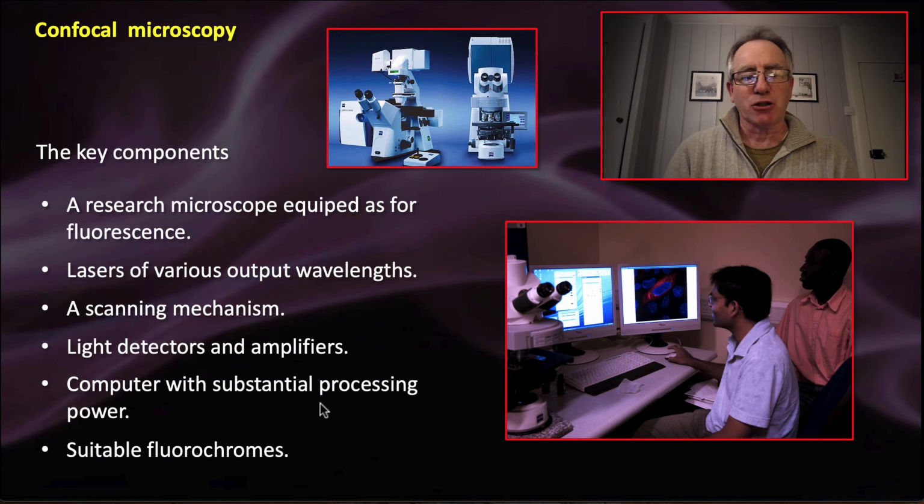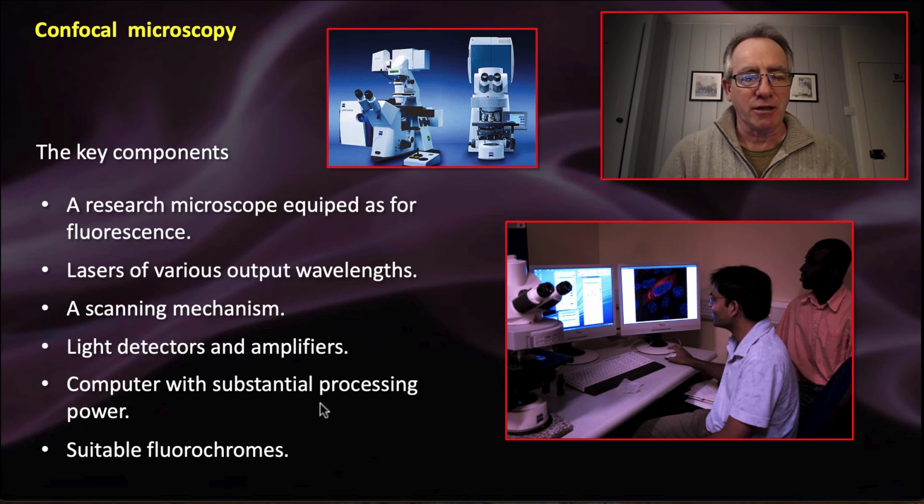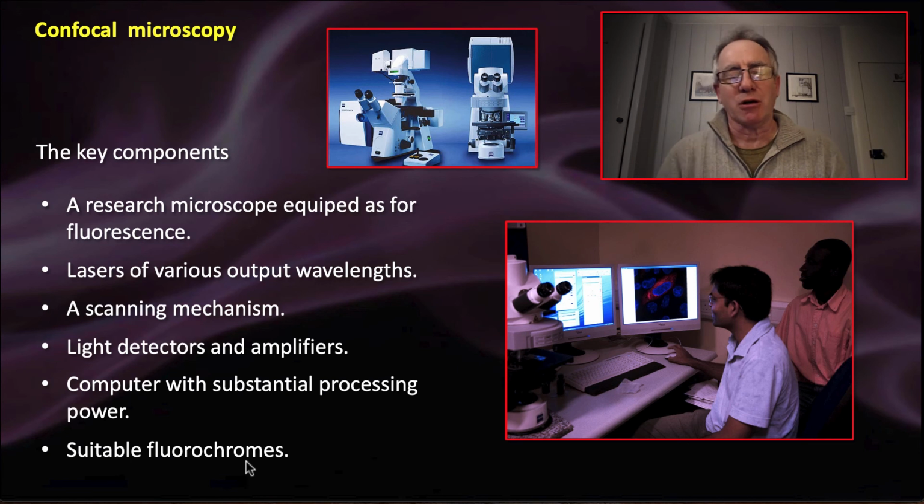A computer with substantial processing power didn't exist then, but the original confocal microscope would only have made a single image, and that could have been recorded on photographic film, like all images in biology were done right up until the 1990s. Anyway, so also not an issue, and they had loads and loads of fluorescent molecules even in the 1950s, so not a problem at all.